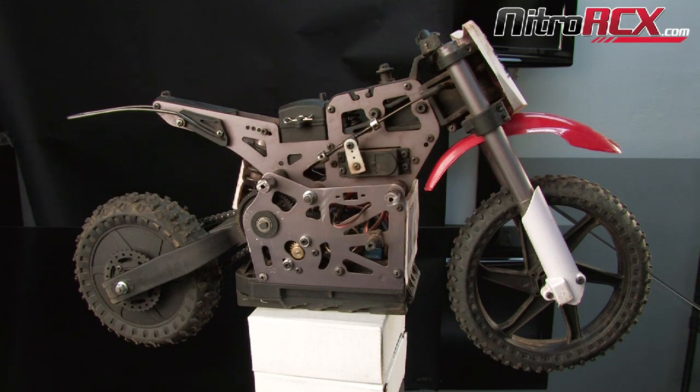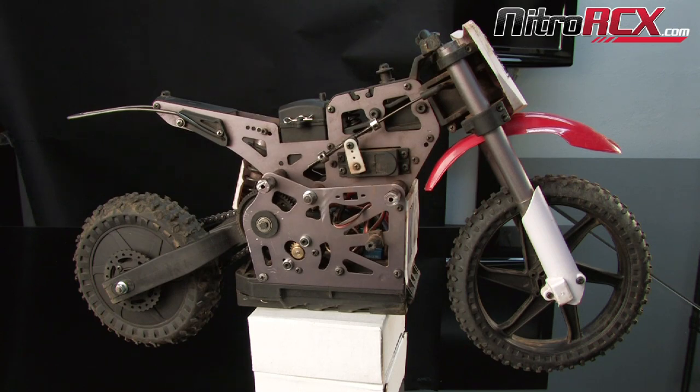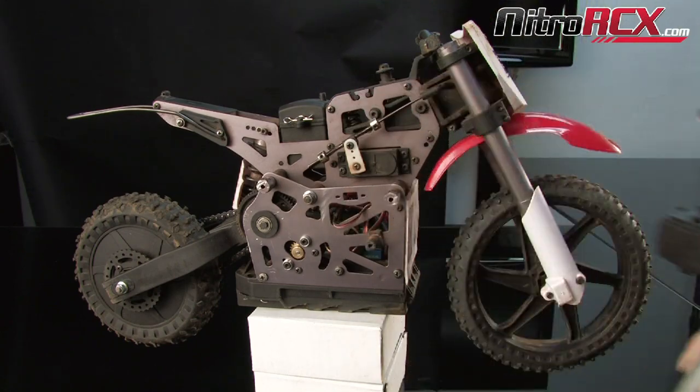So to do this, we're going to need a 2mm hex wrench and have batteries installed in your transmitter and your bike. So let's go ahead and do that. First thing you want to do is turn on your radio. I had the kit, so I'm using this Exceed 2-channel radio.